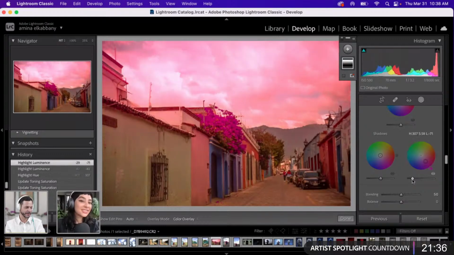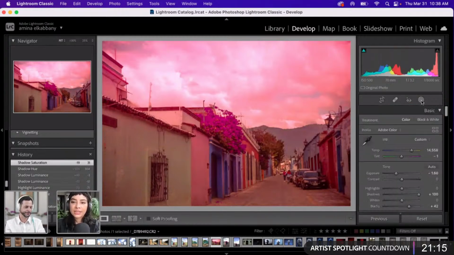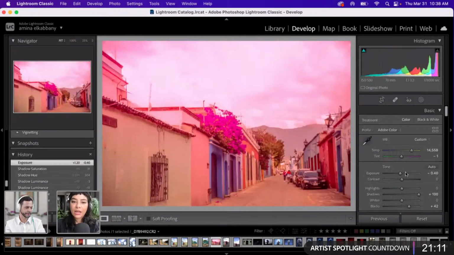It's looking like the flowers in that picture too. I know, it really is. Okay, let's see. What do we want the shadows to look like? Something like that. And then we're going to exit out of this mask and just bring back a lot of that exposure.